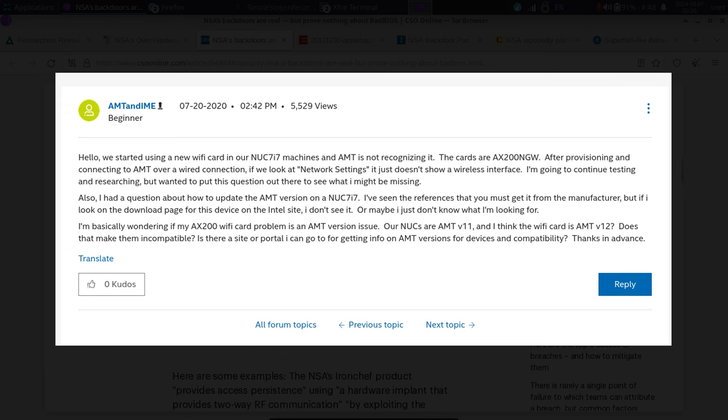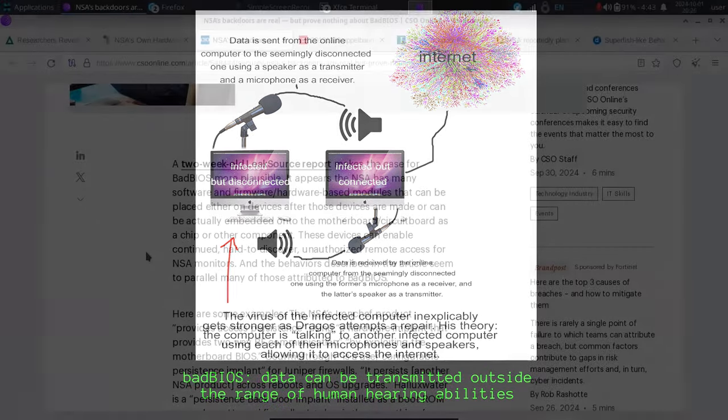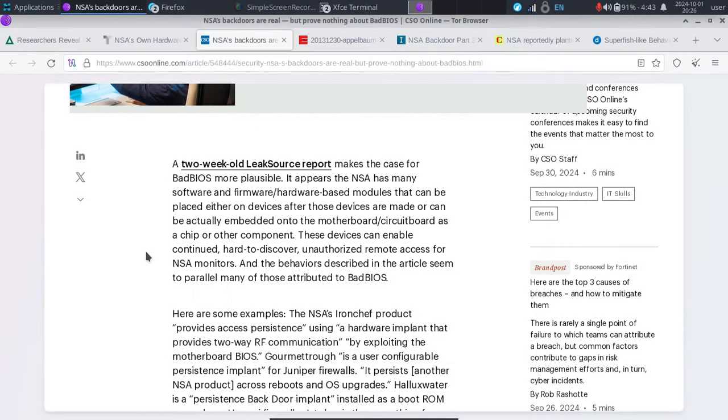You can take a look at Bad BIOS, which is another report about a backdoor in BIOS. Now, I'm not suggesting that these backdoors come on all brand new computers, but I am very suspicious about what comes on brand new computers, especially in the modern age when we think about backdoors. Are they getting less advanced? No, they're going to be using the latest and greatest studies and research to implement the most covert backdoor possible, and to leverage it in a way that makes it appear that it is doing normal actions. So it's going to be even more difficult to discover today than it was in times past.